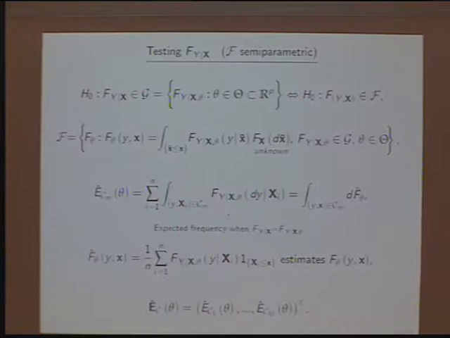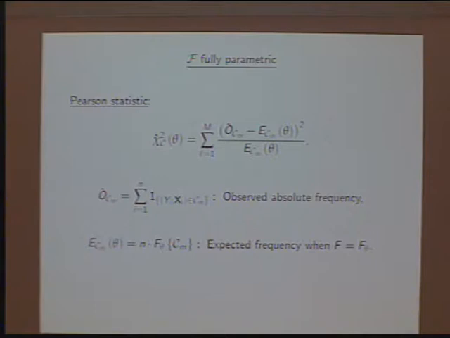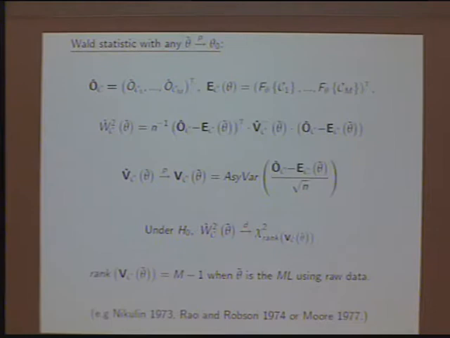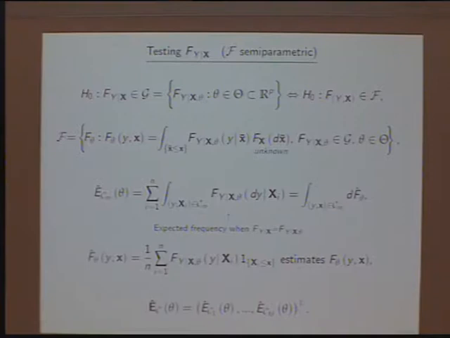Of course, now if you look at these expected frequencies here, when theta is known, this is deterministic. That is, this is not random. But here, the expected frequencies must be estimated. This is the estimator of the expected frequencies when f, the conditional distribution, is equal to the conditional distribution evaluated at theta under the model, under the null. That is, we have here the expected frequencies, which depend on data in this case, which can be expressed also in terms of this integral with respect to this semi-parametric estimator of the joint distribution. Then, if we use this notation for the vector of expected frequencies, then we have the following.